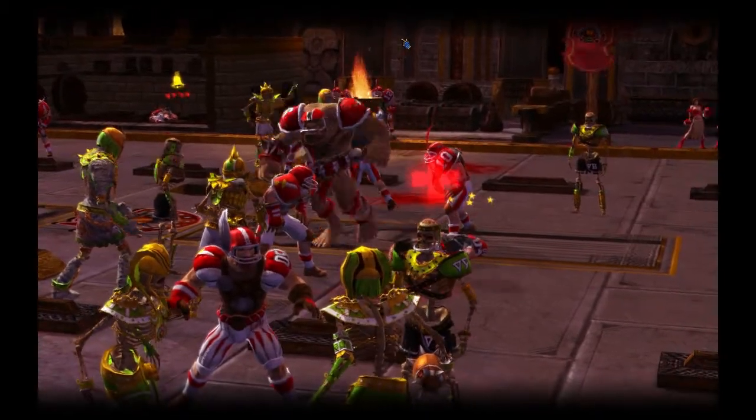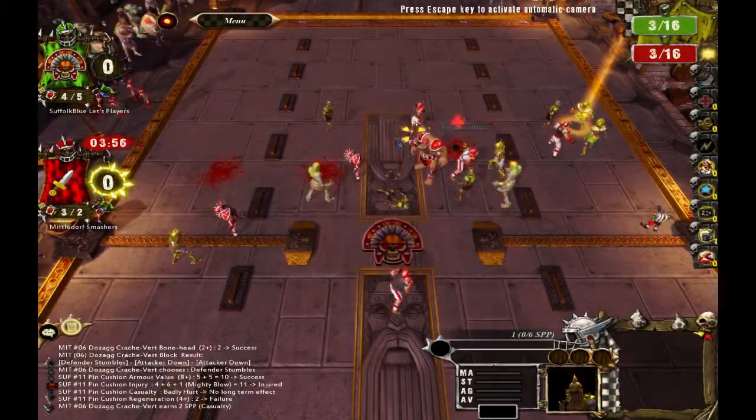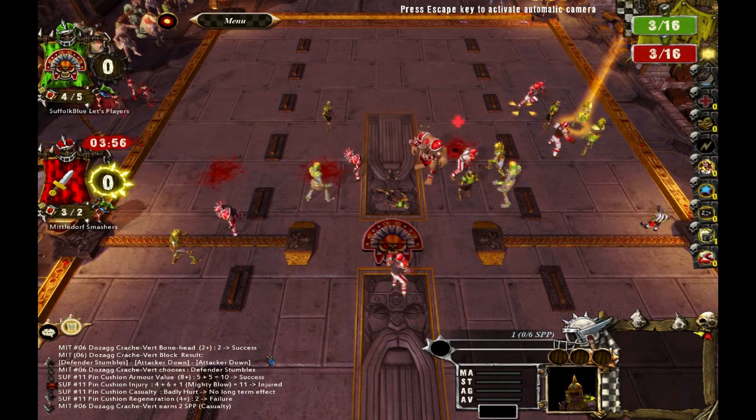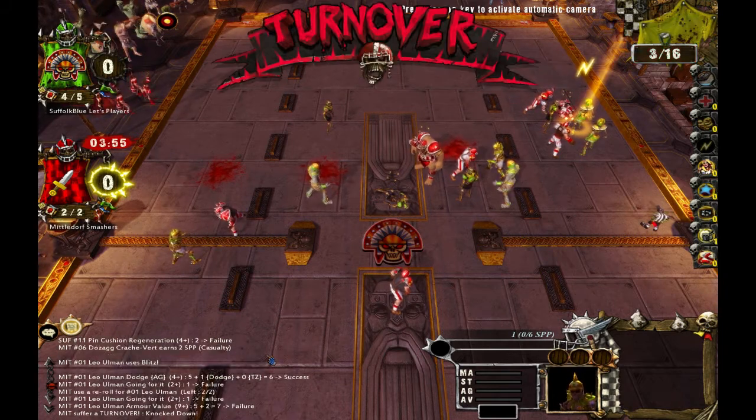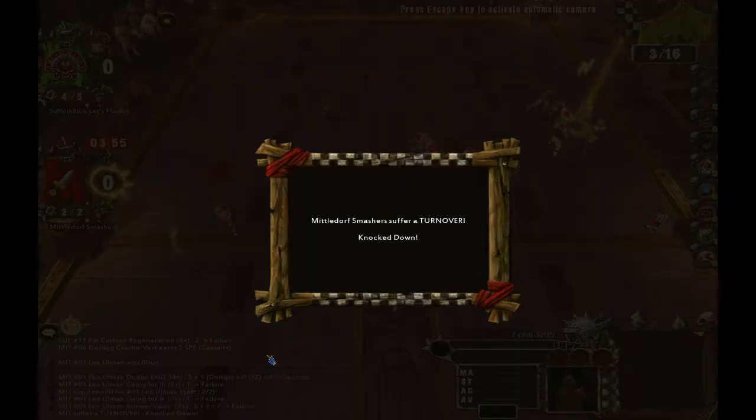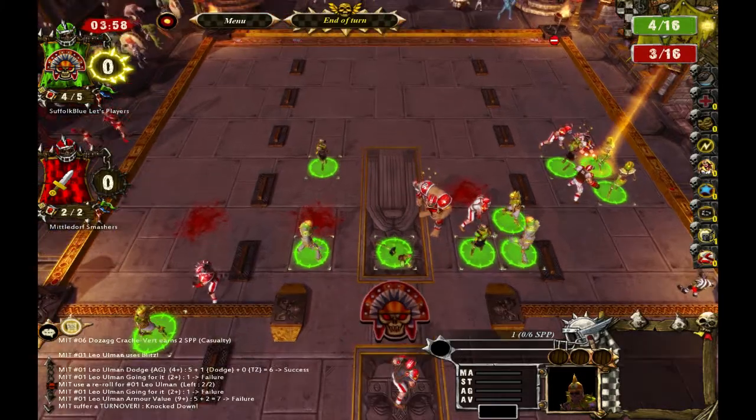Ooh, that's badly injured. What happened there? Pincushion. Badly hurt, but no long-term effect. Here they go. See, this is where the blitz happens. Wow, he's a runner. Yes! You fell over. You fell over.